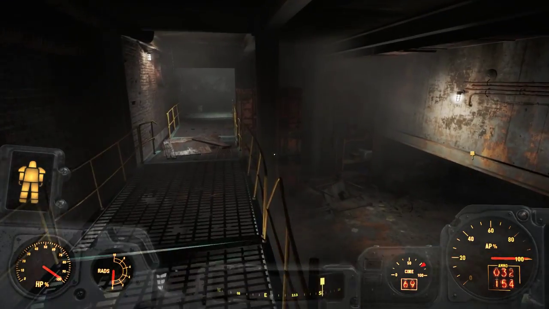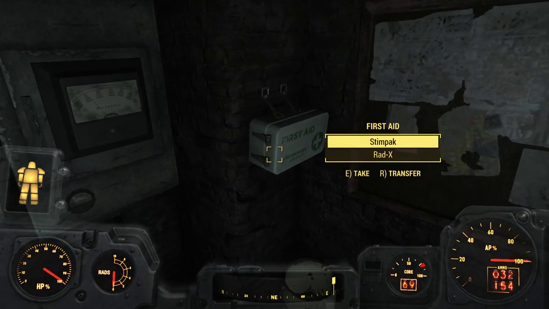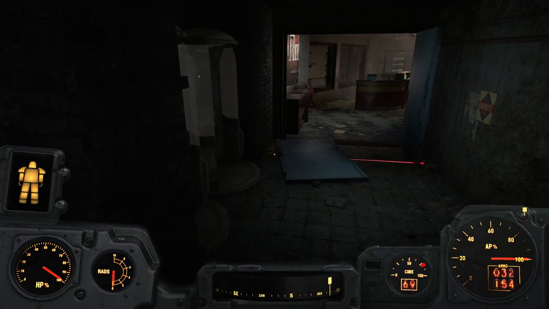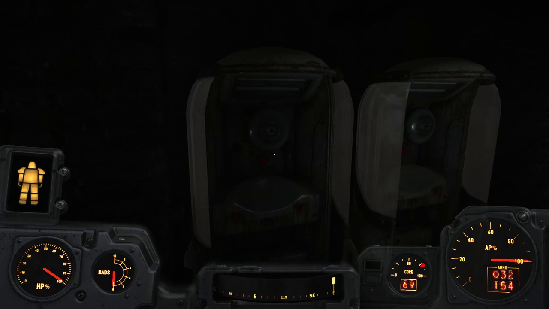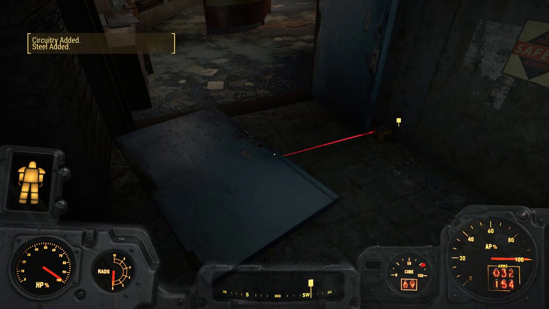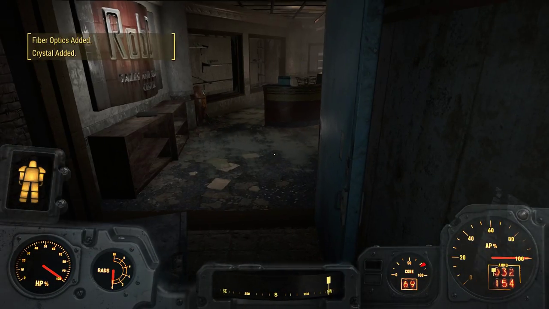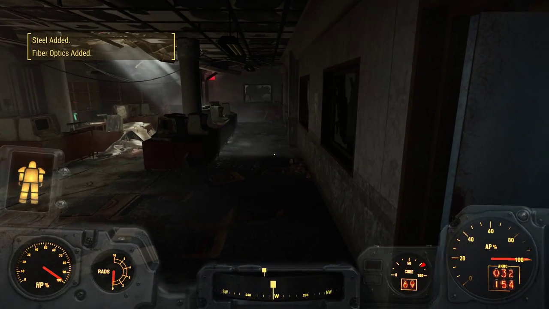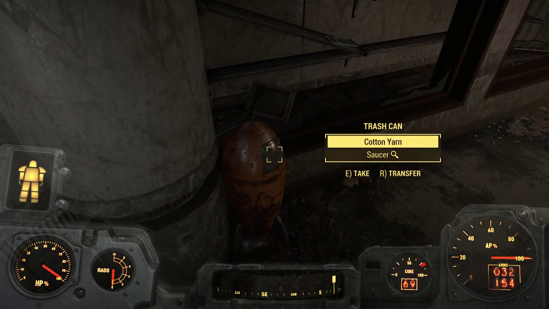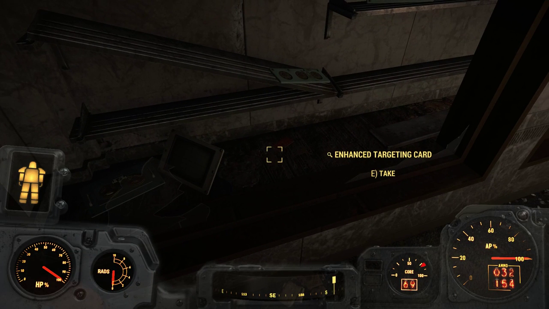See what would have happened if we had come in the front door, maybe. Oh, there's a tripwire there. Here's Stimpak and Rad-X. Some Protectron bays. Tesla arc, disarm. That's what would have happened to us if we would have walked through this tripwire. Okay. Nothing out here. RobCo Sales and Service Center. Cotton yarn in a saucer. I'll take the saucer, thank you. Can't have too much ceramics.